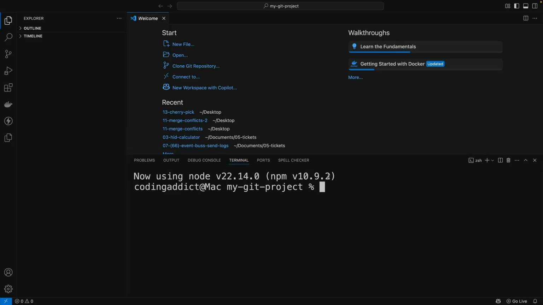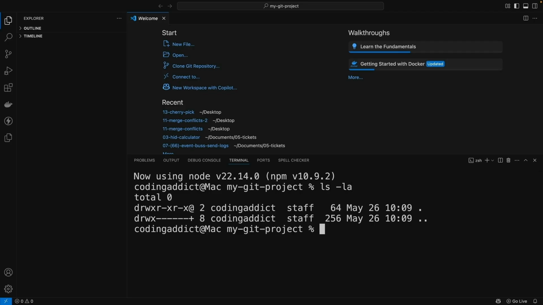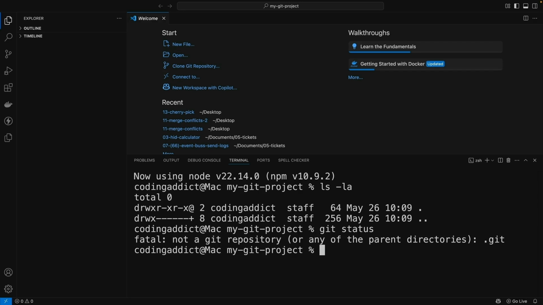And if we take a look, we shouldn't see any hidden files. So let's run ls -la, and yep, it doesn't show anything. And also, if we go with git status, it should return an error, since this is not a Git repository yet.